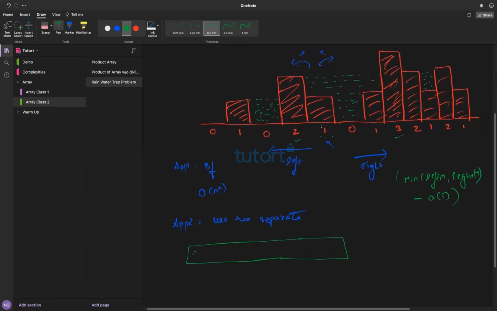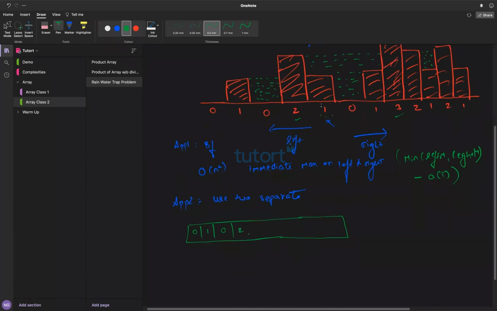Okay, let's say in this case, at the second index where there is the first 0, the maximum on the left side is 1 and the maximum on the right is 3, right? For this 0, yes. So the max on the right is 3. So we need the immediate bigger element. Okay, yeah, now it makes sense. Let me write it down: immediate bigger element, immediate max on left and right. It makes sense now? Yes.